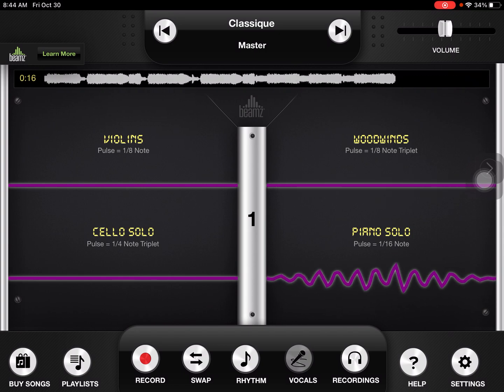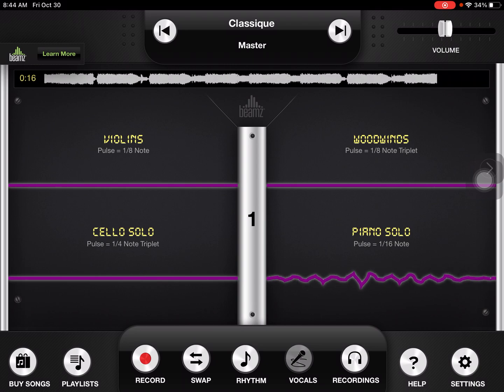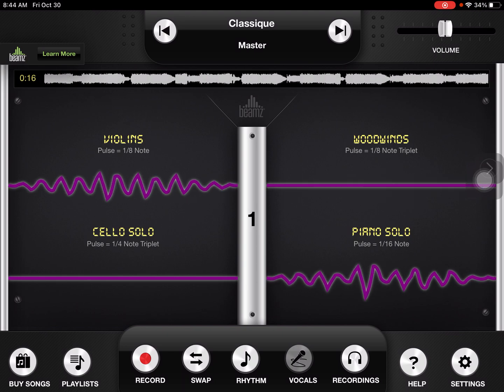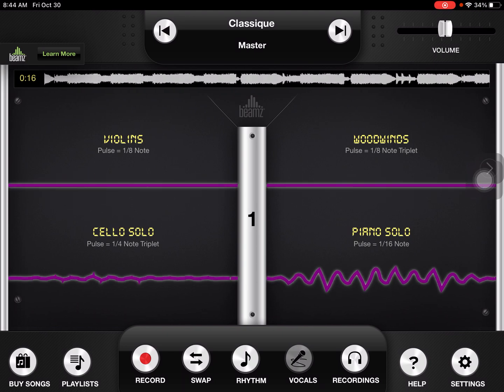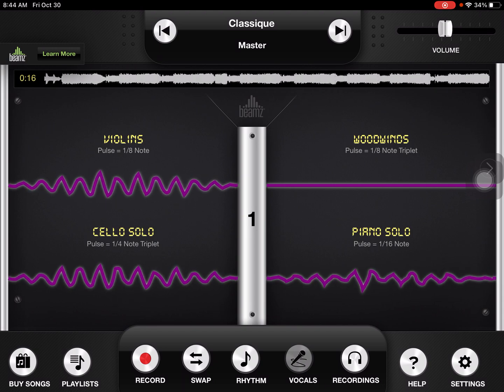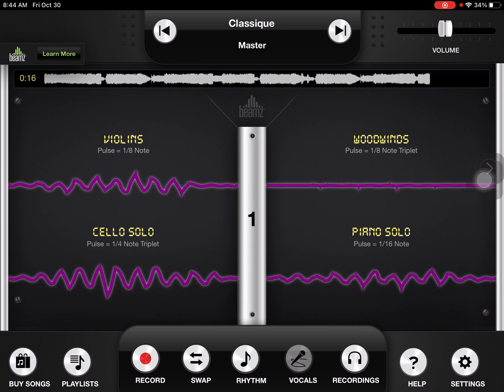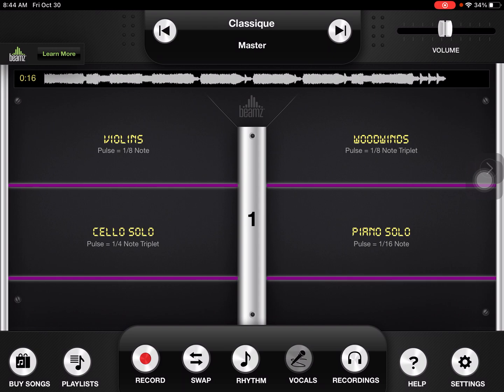Now if I wanted to use multiple fingers, I could hold one finger over this bar and then drag another finger over to another bar. Or a third bar. Or a fourth bar. Another fun way to play this app is to turn on the rhythm section to provide a little background, and then have the student try to play the instruments.